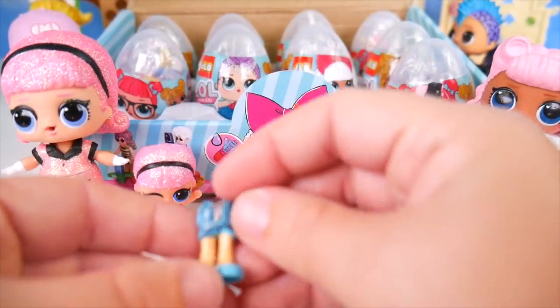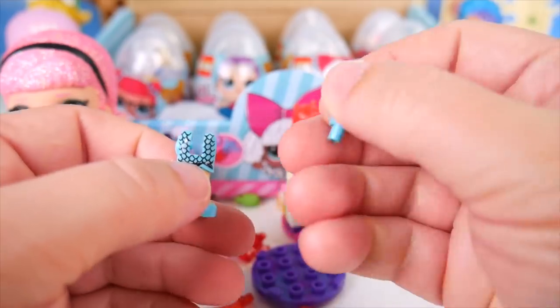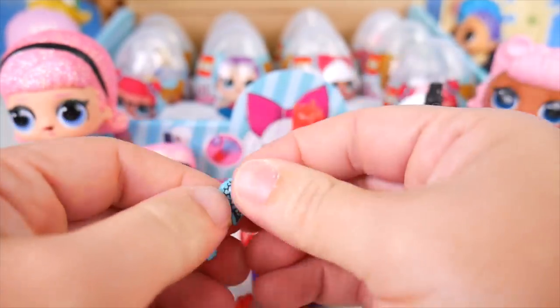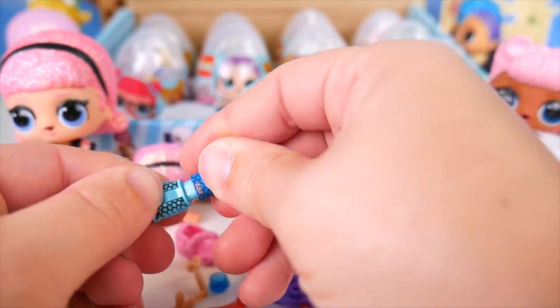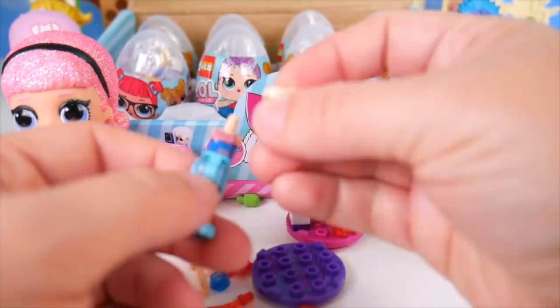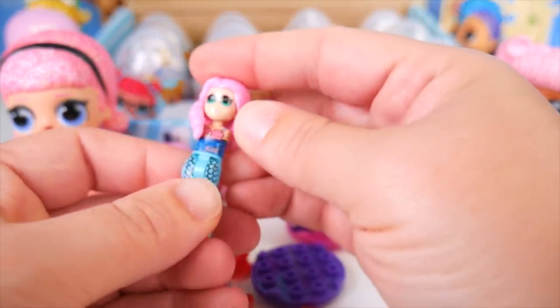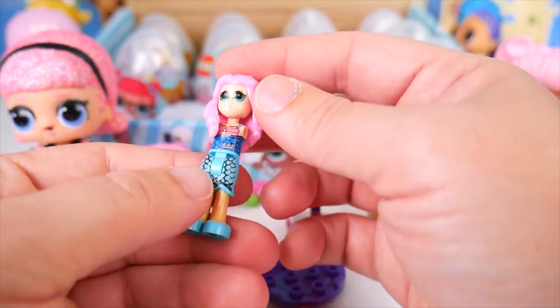Here we go. So I see the bottom of her, and they kind of did do something that looks like a little mermaid tail. In we go with that. Top of her mermaid body. That's a cute little top. I think I've got her head right back here. And hair. Whoa, long flowing hair for this mer baby.